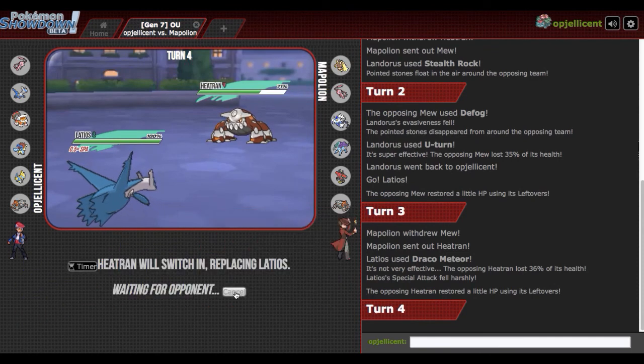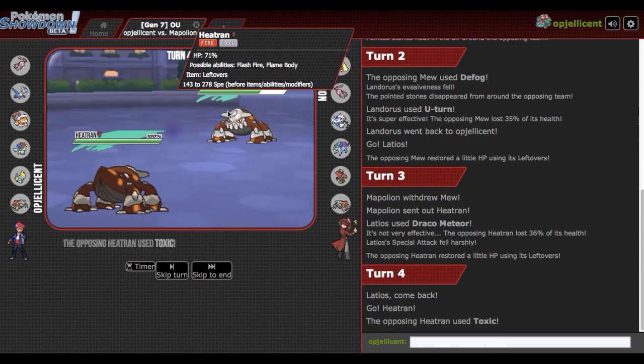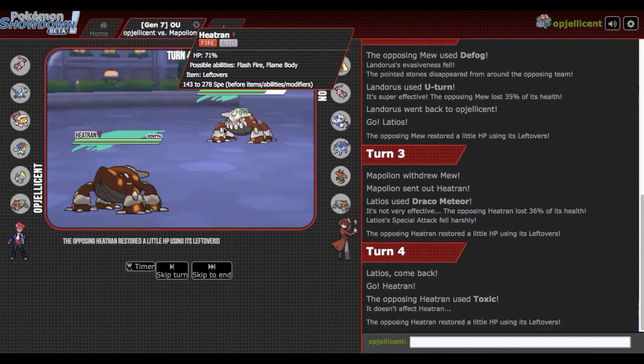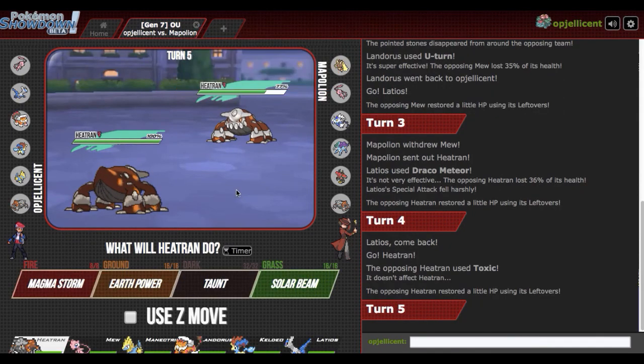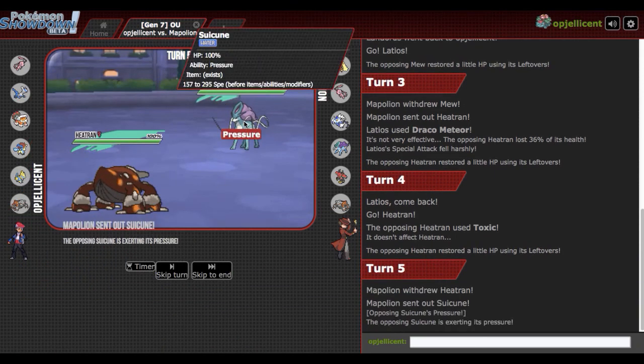I'm going to go my own Heatran. That looks to me like a more offensive variant, so he probably has Stealth Rocks on. He probably doesn't have Stealth Rocks on it, unless it's offensive rocks. No, he goes right for Toxic. So I'm glad I didn't go Landorus. I'm glad I went Heatran. And what I'll do here is just throw off an Earth Power. He goes Suicune.